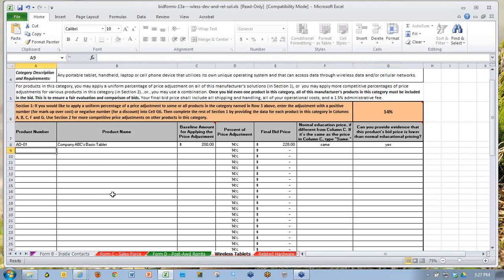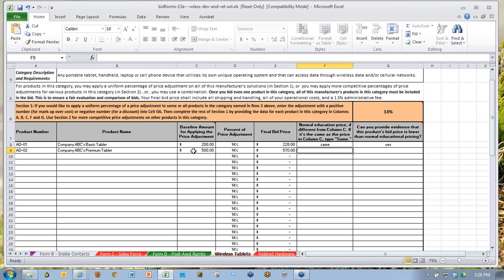All right. So then again, the next product in this particular section has a product number of AD-02. It's the company ABC's premium tablet, and it's a $500 tablet, that's your cost to the company, to the manufacturer, for $500 per tablet.